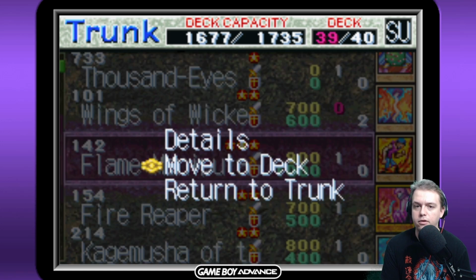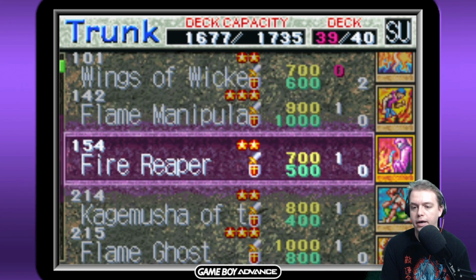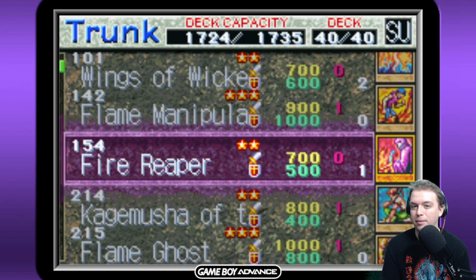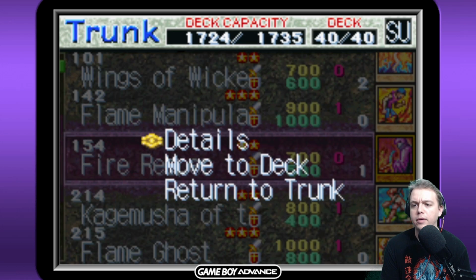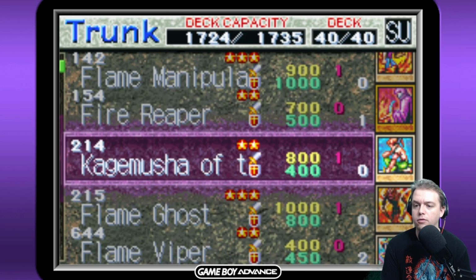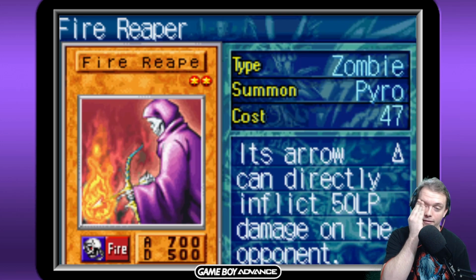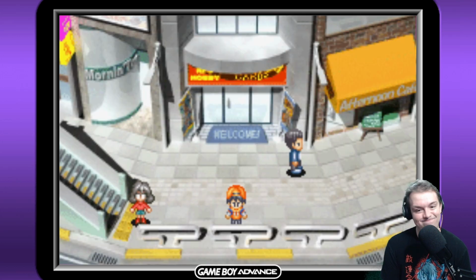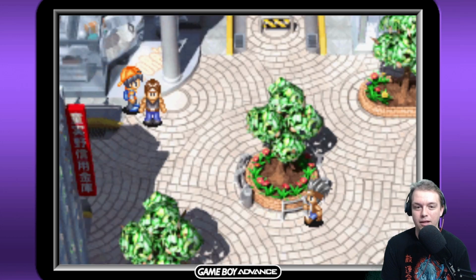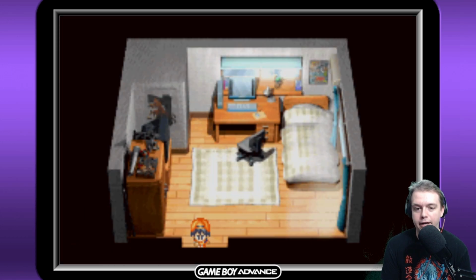Okay, so our deck cost is still good. Now we kind of went over a little bit. Shucks. Return to Trunk. What about Kagemusha? By 1 point. All right, sure. Fire Reaper. Yeah, let's go. So he's 47. How much does Flame cost? 87. Way too much for our blood. But the cool thing is, Fire Reaper has an ability that allows you to do 50 points of damage. Just 50. It's pretty relevant. Do a quick save.